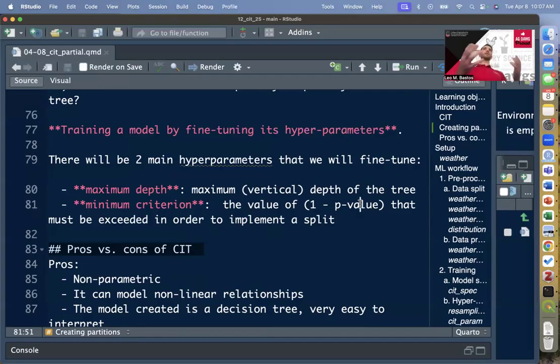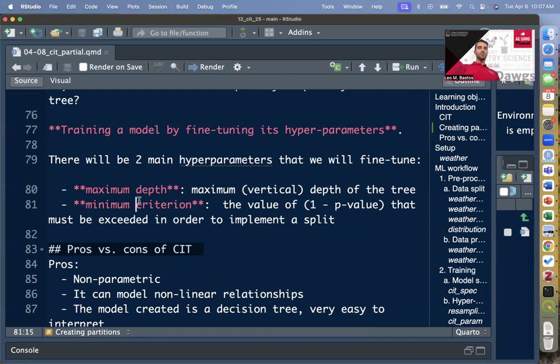Your tree is just not going to split because it did not find a significant enough relationship between your predicted variable and any individual predictor variable to even start doing variable selection and splitting. So the minimum criterion here is, again, think of it as the p-value that you're requiring the tree to find in a relationship between your predicted and predictors to be able to then select one and do a split.